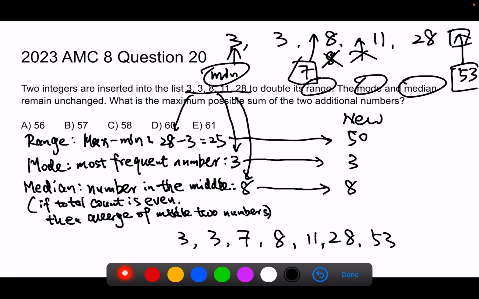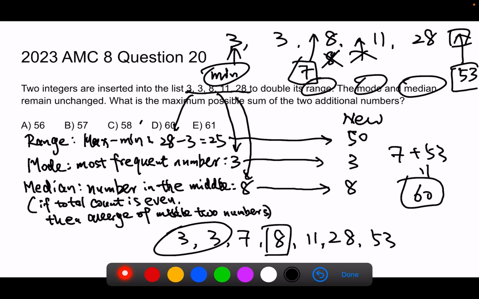The range now changed from 25 to 50. Mode is still 3 because that's the only number that appeared twice, and median is 8. Now the two numbers we put in are 7 and 53, so the answer is 7 plus 53 equal to 60. Answer is D.